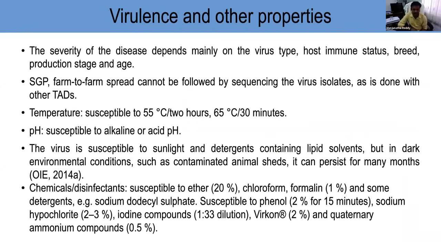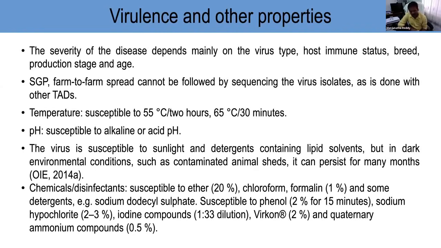In case of mixed flocks also, whether it is sheep and goat, sometimes only sheep are getting affected. In some herds, only goats are getting affected. So it depends on the virus type and host immune status. If an animal has recently parturited or kidded, those animals are more susceptible than the young ones, and the pregnant or lactating animals are also more susceptible. Then the age: you will find high mortality in young ones when compared to adults, because young ones do not have such robust immunity to fight against this disease.